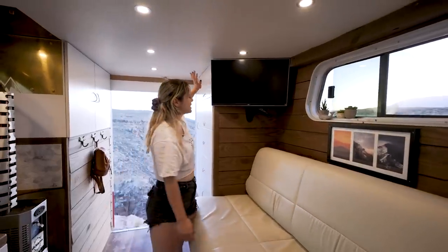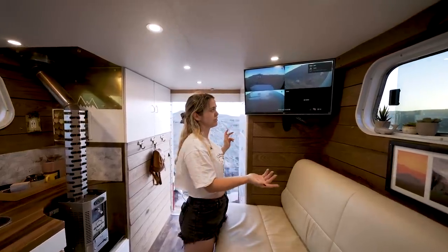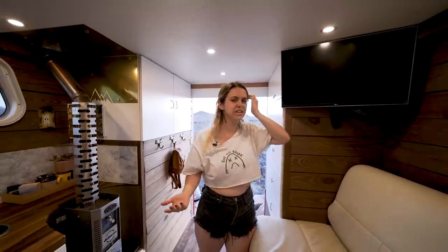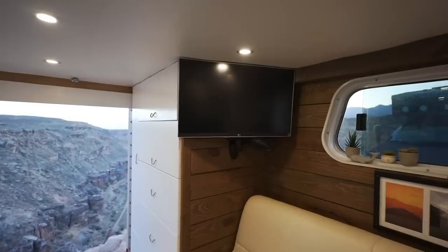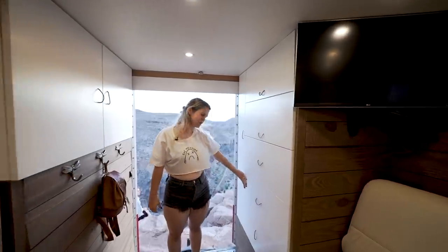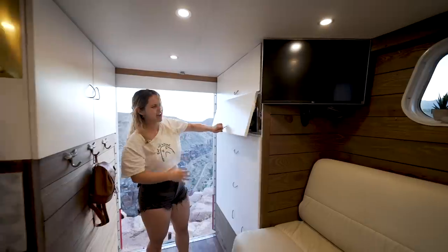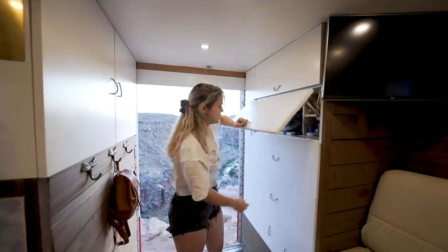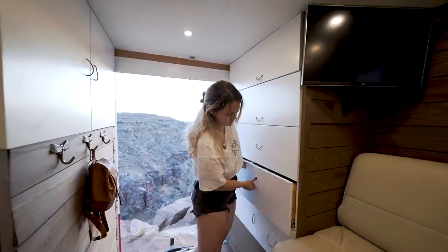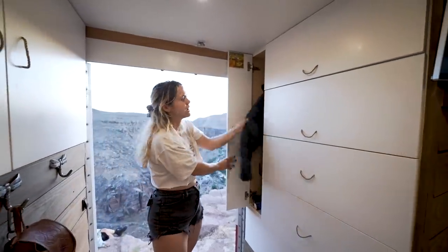This is our TV monitor, but we also have cameras all around the truck, so we do have 360-degree viewing. We can also use the monitor for Jay's editing or we can watch movies on it, play video games. It's fantastic and it's also on an arm so we can move it any way we like. Over here is our whole closet system. We have all of our bedding up top, then I have my own little hobby drawer, and we each have our own very giant drawer. It's very deep on these slides, and there's a little shoe compartment and a little coat hanging space, that way our puffies stay puffy.